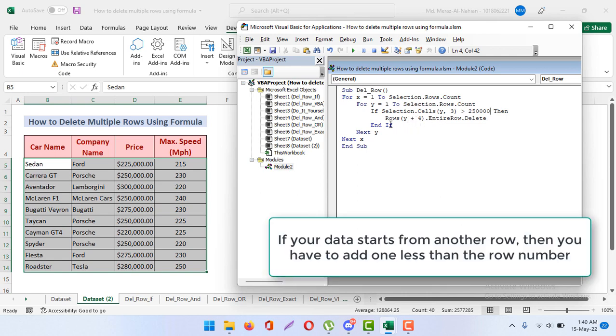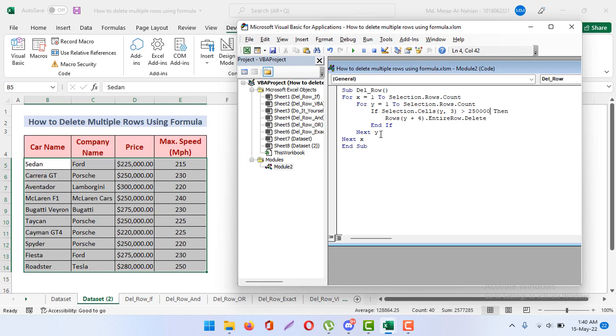And then the if statement will be cleared, and it will go to the next y. That means y is equal to 2. But see that the first row contains $225,000, which is less than 250,000. So after running the VBA code, the fifth row will not be deleted.